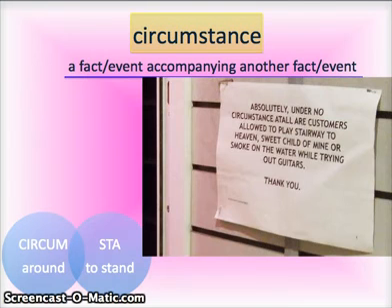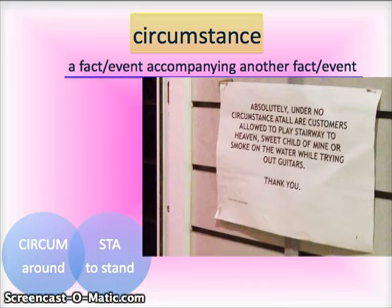Our next word is circumstance. It's made up of the roots circum, meaning around, and sta, meaning to stand, and it literally means something standing around. But we really use it in a little bit different way. We talk about circumstances as a fact or event accompanying another fact or event. So things like happening at the same time, or that meaning, because of the circumstances at home, I had to give up the trip I had planned. So something happened at home and I could no longer go where I wanted to go. Think of it like that.